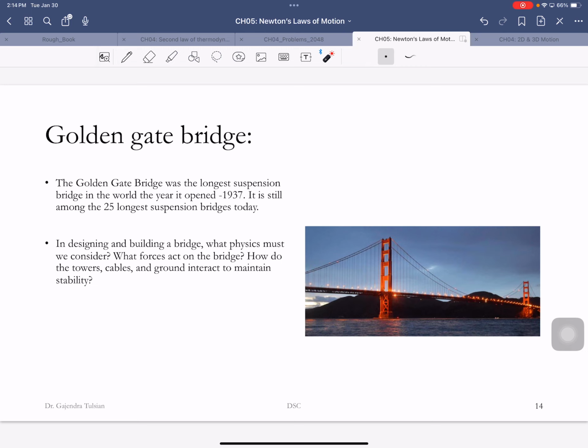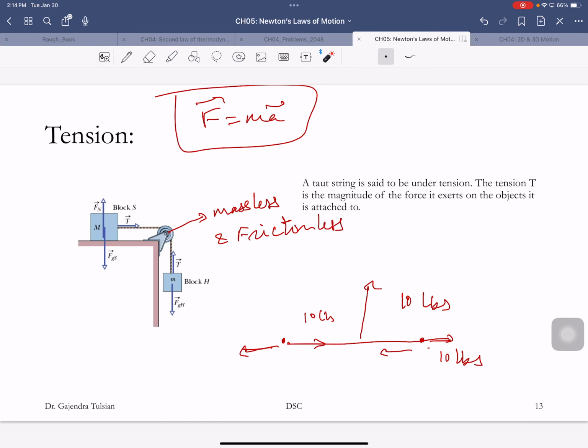How come in the diagram from before, if it's pulled from both sides with 10 pounds, it's not 20 pounds, it's still 10 pounds? Yeah. So this guy is not moving. This hand is pulling with a 10-pound force, so the rubber band is pulling in with a 10-pound force. The net force on that guy is 0. The trick here, which applies to everything, is that this equation applies to this object. It's at rest, so the net force on it is 0. This is your right hand, and your right hand is at rest, so that applies to it as well.